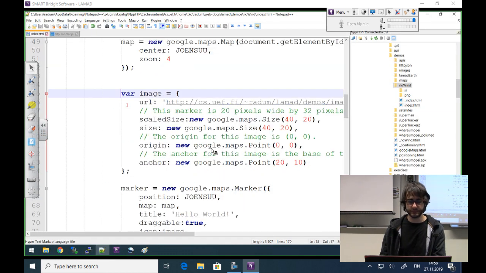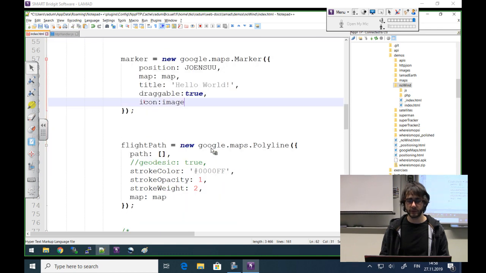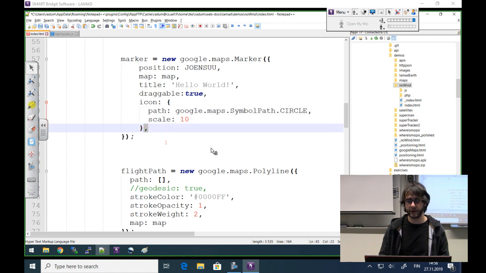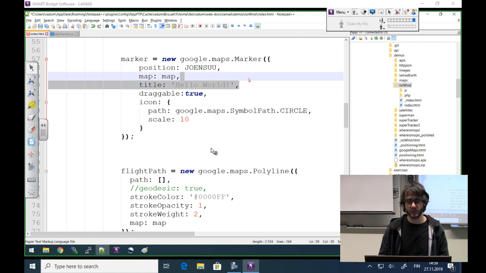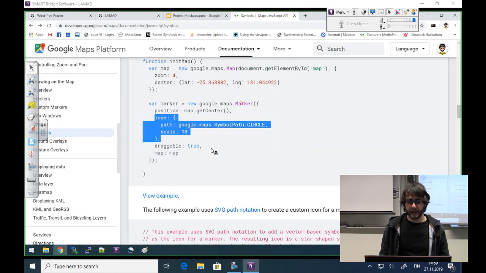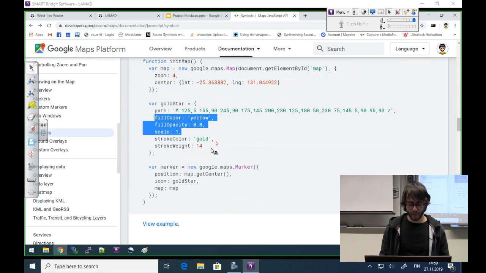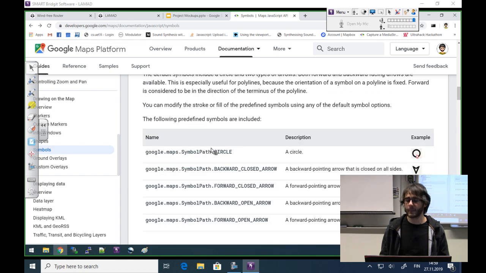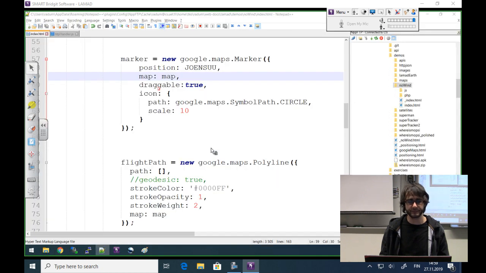instead of this image, I'm going to put this piece of code here, and very often you get a warning if you have a comma after the last element. It's one of the reasons for errors, and I don't remember how hard it is to debug, but it can be. Okay, but since we are still here, I am going to cheat a little bit and get some more properties from this gold star, because I want my circle to look a little bit different than here. Or, I don't know. Let's see how it looks first.